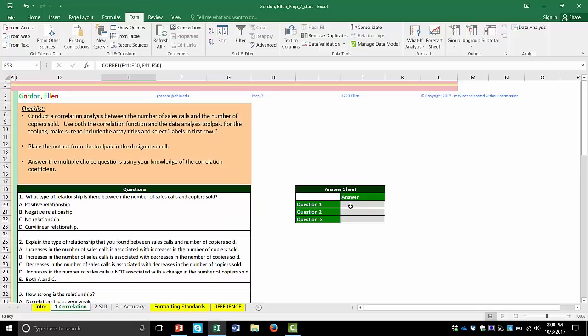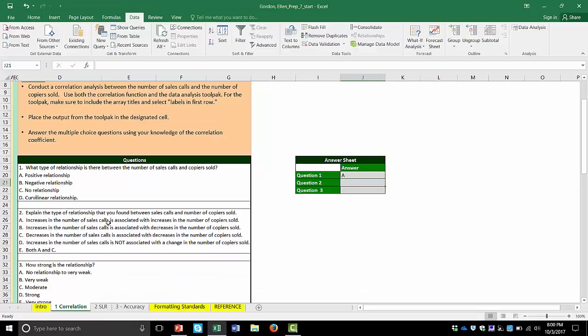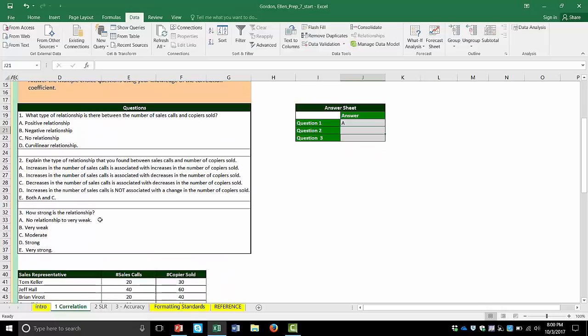So I'm going to answer this question in the answer sheet. I'm going to put A because we have a positive relationship. We want to explain what that means. So what does a positive relationship mean? If you remember, a positive relationship is when you have increases in one variable associated with increases in the second variable, or likewise decreases in one variable is associated with decreases in the second variable.